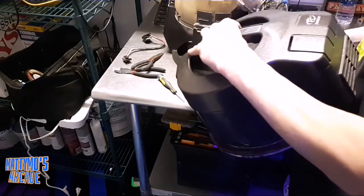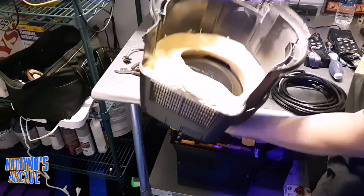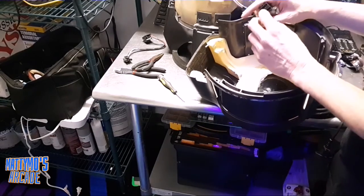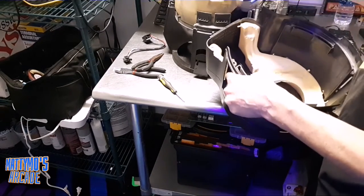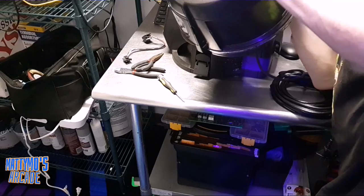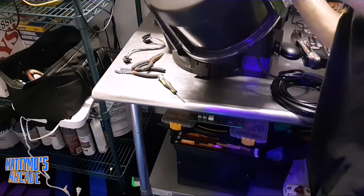This Rainbow has a fan and suction — it has two modes, so that's why it has this connector. Here's where it plugs in. Now there's a spot to tell which way to plug it in, right here — there's a little wall in this and a little divide in this, so there's only one way you can plug this in properly. I'm going to make sure I do that. Now we're plugged in with the button.